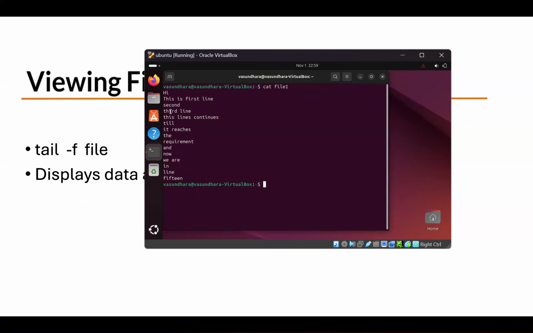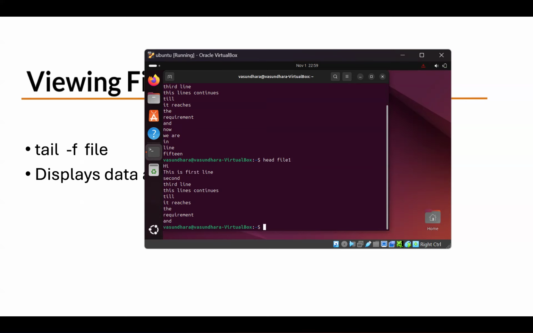We have 16 lines, right? So let me run the head command, head file one. So it should show 10 lines. See, it has displayed 10 lines.